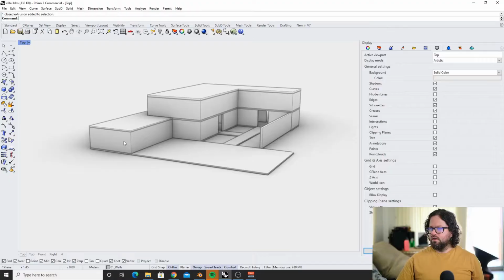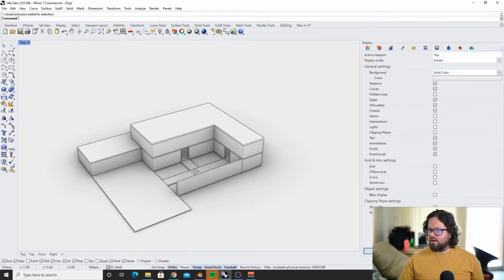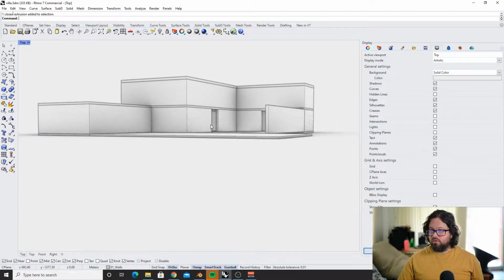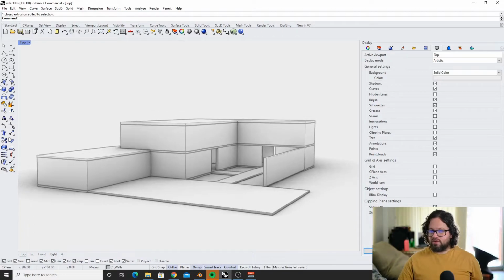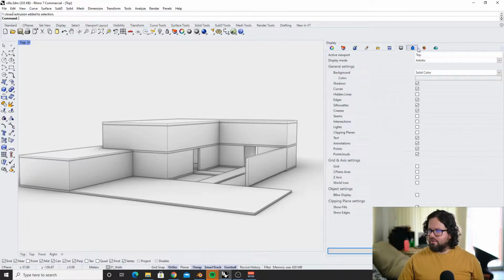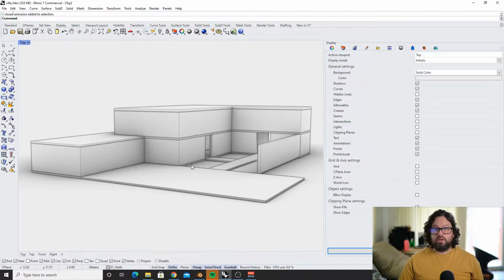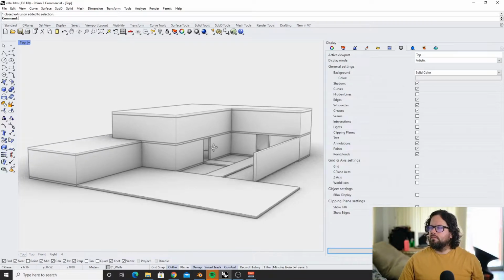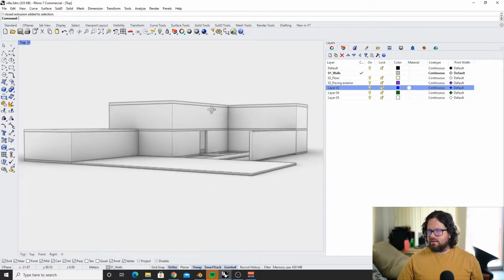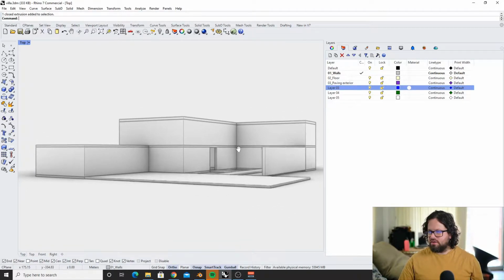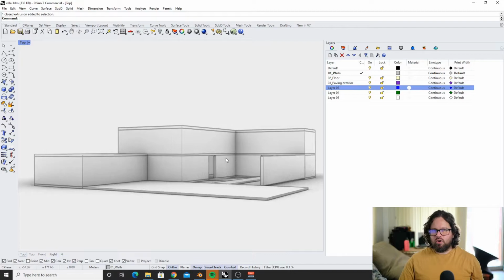Okay, let's go. So last time we kind of stopped here, and what I want to do first before we continue with the solids and the surfaces is go just a little bit through some of the functions here in the layers and the materials, and we make it look a bit nicer. So maybe let's start with materials. And another thing I want to discuss is options. So options in terms of progress in your modeling.